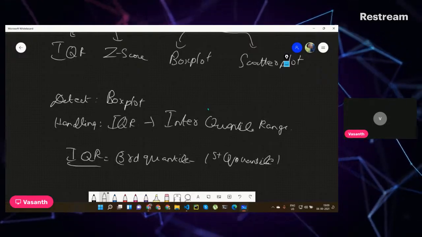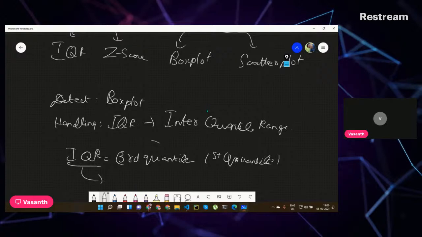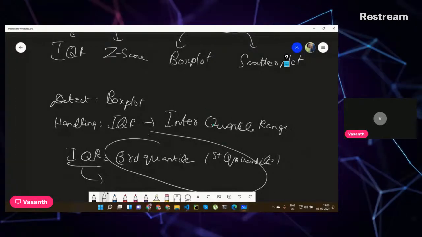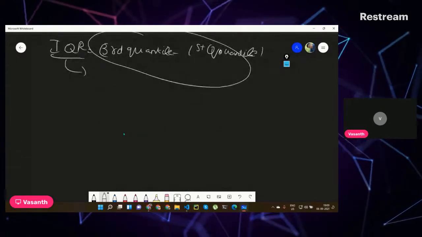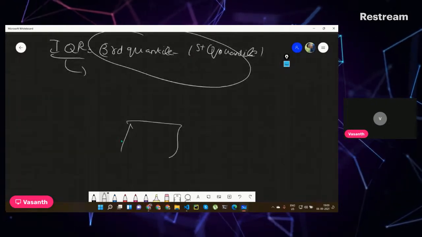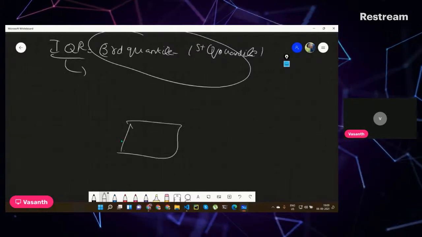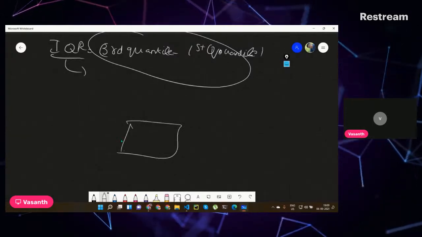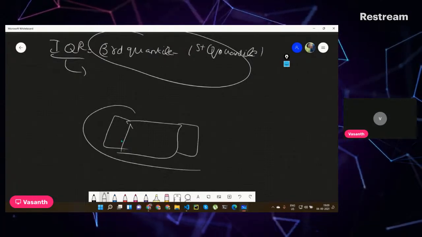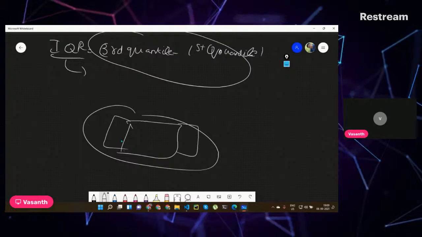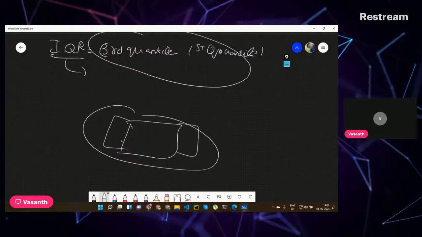We prefer our data to be in this range. So what we will do is create a kind of bridge, and this will be our IQR. We will not allow anything beyond this bridge.